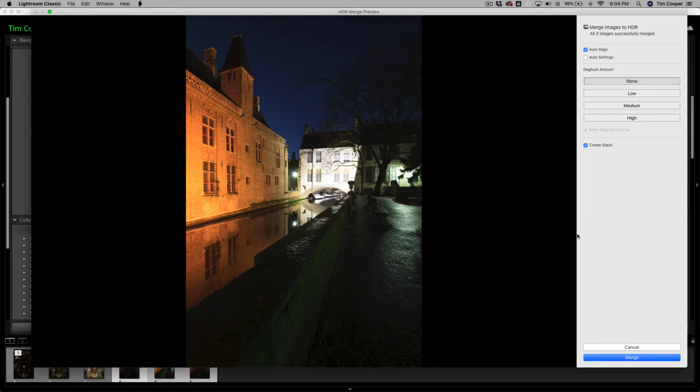Adobe doesn't do the best job with deghosting. I far prefer Photomatix for that. But in this case, for this simple image with no ghosting, it's not a problem whatsoever. So to recap, all we did was we selected those 3 images and chose Photo Merge HDR. This box pops up. Once you choose Auto Align, that's sticky. It'll always be sticky. And you just say, is there any ghosting in here? No? Okay, we click None, and then you hit Merge.